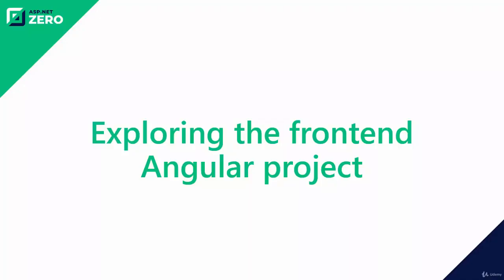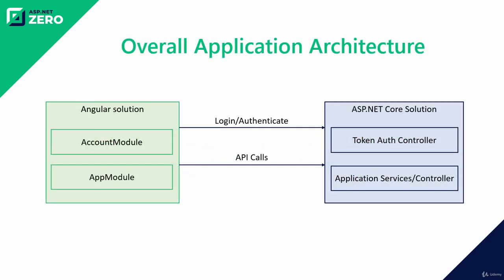Now that we have a good understanding of how the server-side infrastructure in an ASP.NET Zero application works, it's time for some exploration of the client side of things. So, in the next part of this module, we are going to explore the Angular part. As a small recap, let's take another look at the overall architectural diagram that we looked at in the beginning of this module. We just explored the ASP.NET Core part, so the server-side part. Let's now turn our attention to the Angular part, so the part on the left.